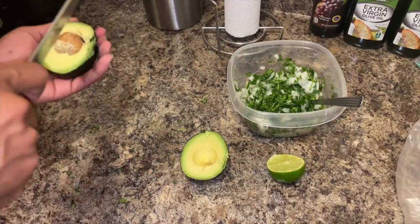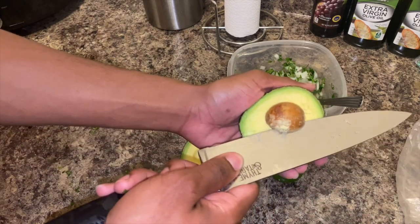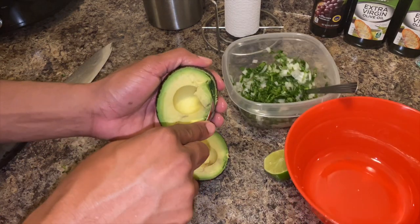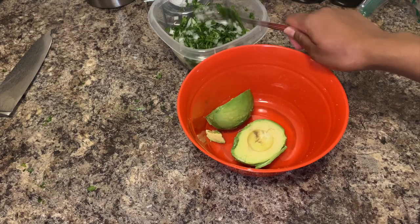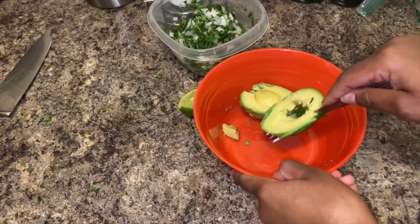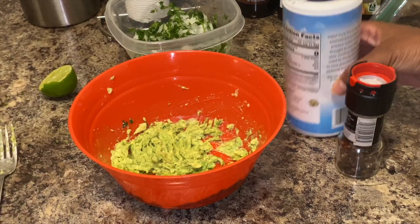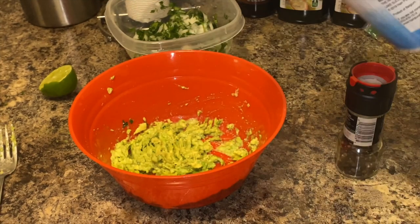Now that all of that is cut up, we're going to continue to make the guacamole. So Javon is showing you how to take the pit out nice and clean and smooth. And then we're just going to put that avocado in the bowl with some onions and cilantro, salt and pepper, all of that good stuff, smushing around, and we're going to set that to the side. I do want to say that cooking this is really time consuming as far as preparation, but the crock pot does most of the work as far as the meat part.